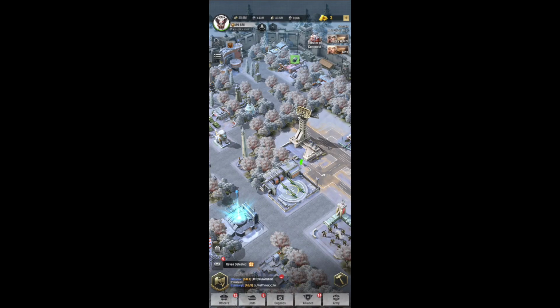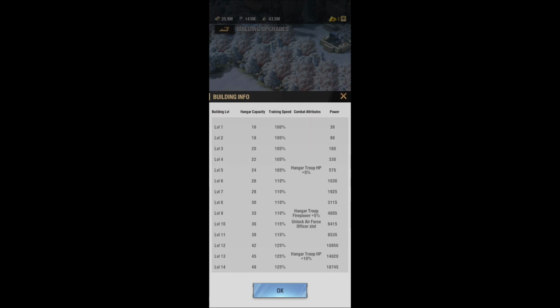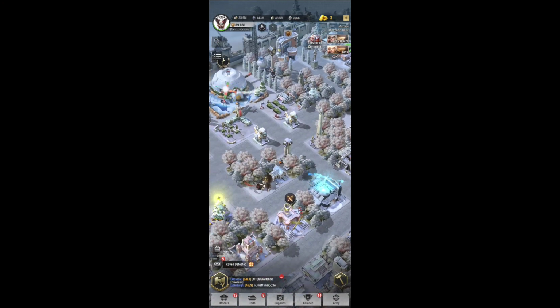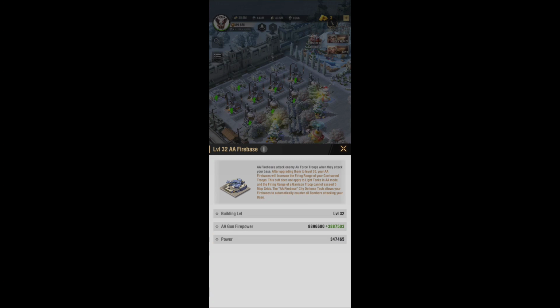And the same thing happens with hangars as well. As you can see, mine's not even fully maxed out yet, but we'll get there. And as you can see, this is not made publicly aware unless you're coming up on it. And also, you get nice little buffs from the AA Firebase. So getting to level 32 is huge.